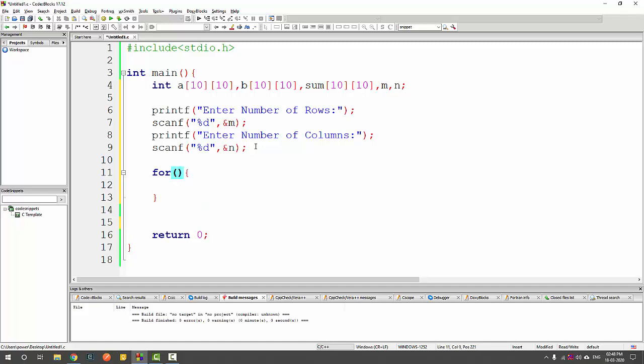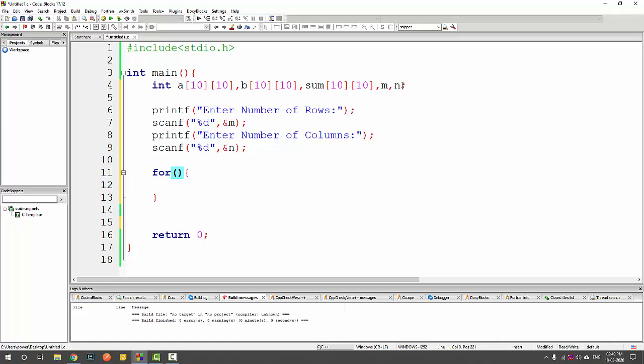So the first for loop. What we are trying to do now is get the input of the matrix elements. Last time we saw a different method: we used scanf directly and individually put the values inside the elements. This time we are going to use a for loop because we are not sure how many rows and columns the user is going to enter in the array. So this method will help us handle any size of the elements. Let us start now.